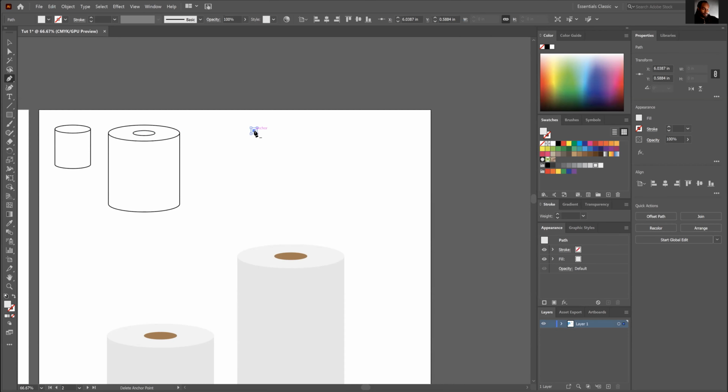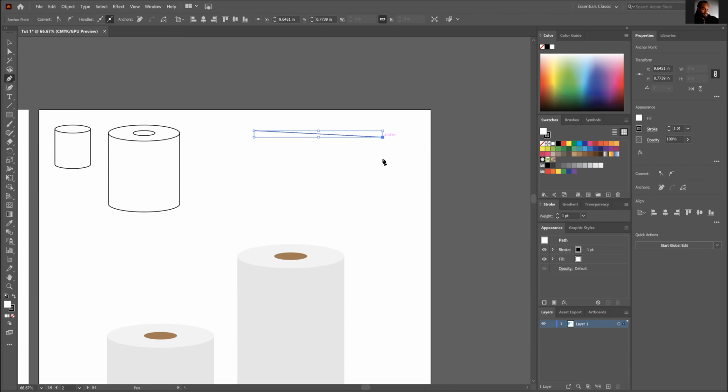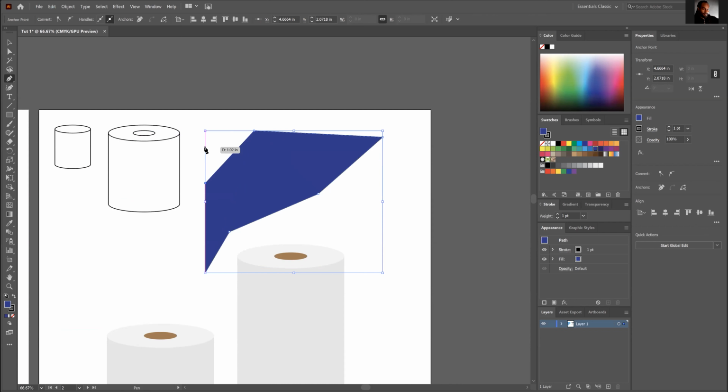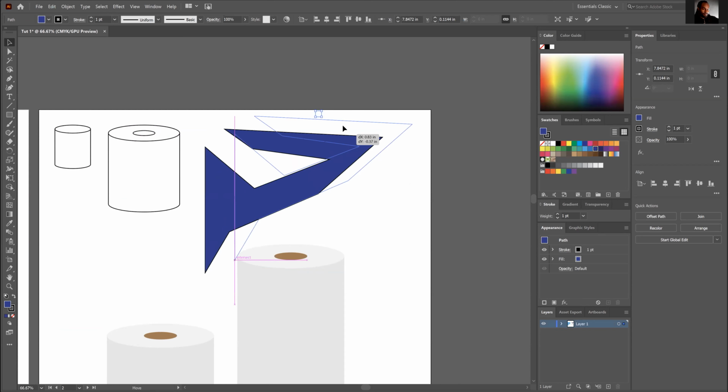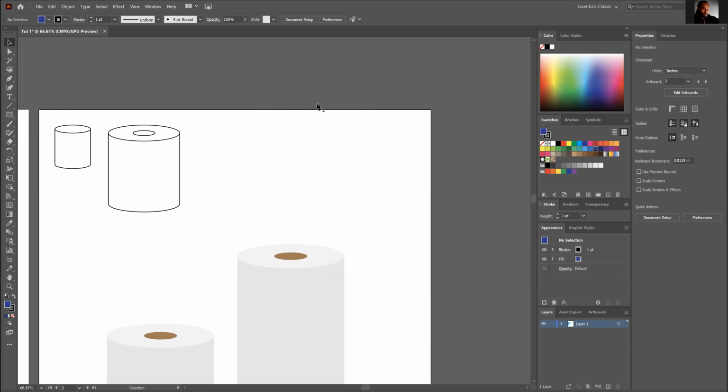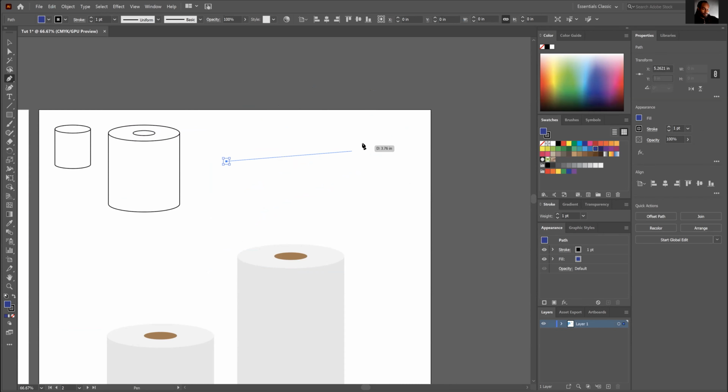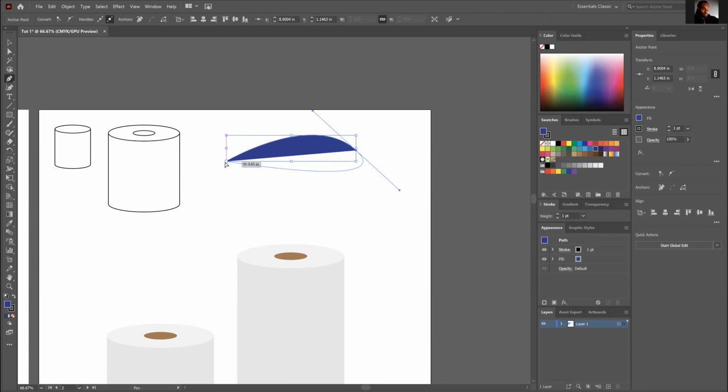So first, you click 1 to make 1 point, and then you click to make another point. So when you have 2 points, it makes a line. But once you add that 3rd point, it then turns into a shape. So for example, you can make different shapes with this. Now that's if you want to go straight, but if you want to curve, meaning click 1 point and you click and hold the mouse to get an angle, if you wanted to make a curved shape of some kind.